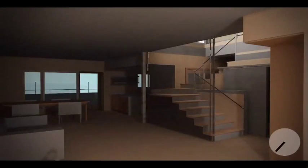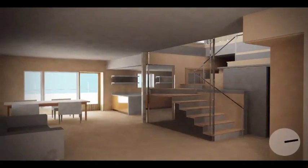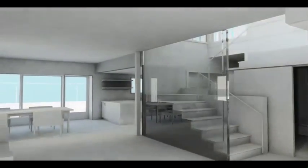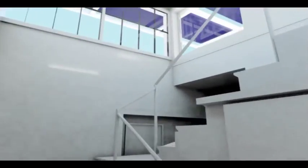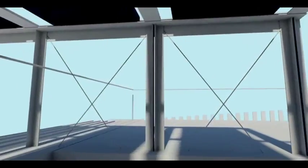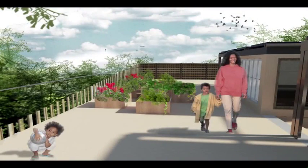A central stair acts as a hearth and a light well, creating a play of daylight within the living space. Bringing light into the home in this way is especially important in lots without much southern exposure. This stair leads out to an occupiable roof garden designed to extend the living space with a semi-outdoor space. This space allows for the homeowner to grow food, compost waste, and harvest rainwater as parts of a broader approach to sustainability.